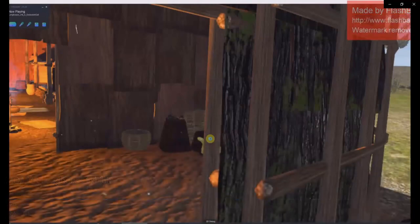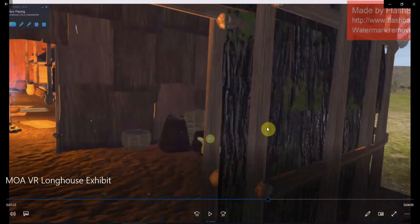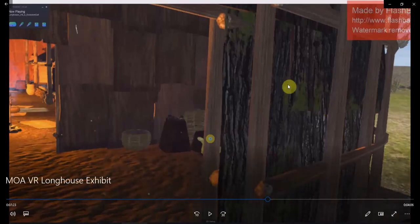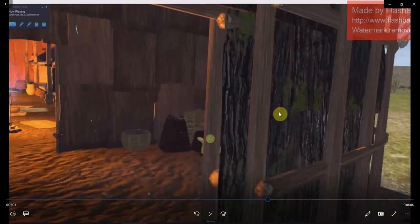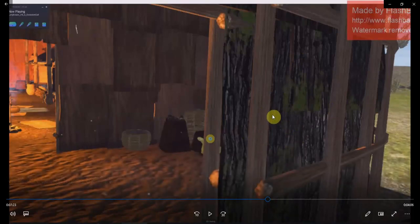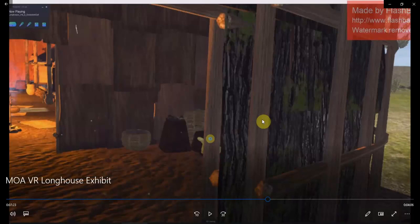Okay, and now I've brought us just outside the longhouse so we can see the outer walls. Now, the longhouse that is at the museum, built on the Lawson site, is built with a birch bark outer covering. And this one is different. This one is a thicker bark, probably what's supposed to look like an elm or an oak. And the reason why they're different is because different materials would be used on different longhouses. So the longhouse that the museum has with the birch bark is probably not what the longhouses would have looked like 500 years ago that were built there.